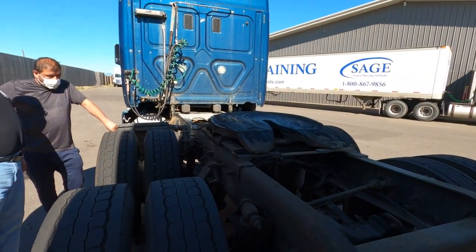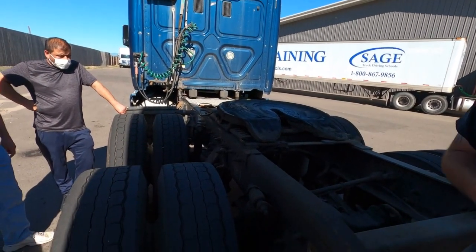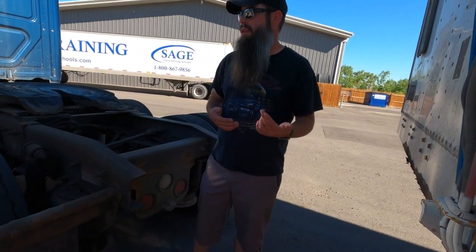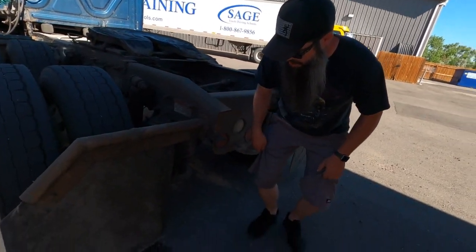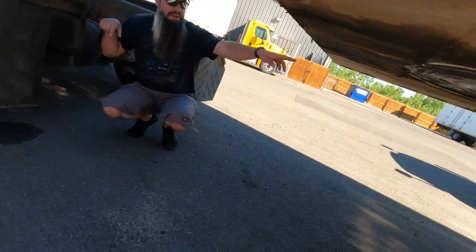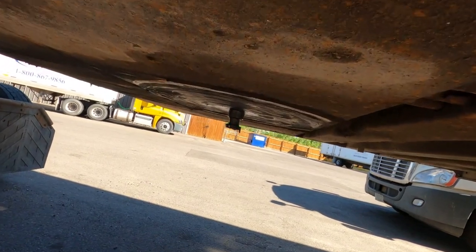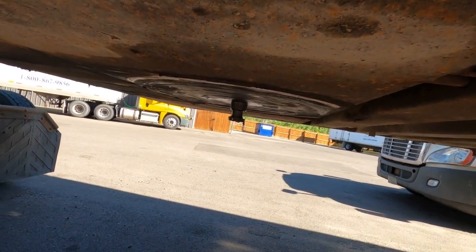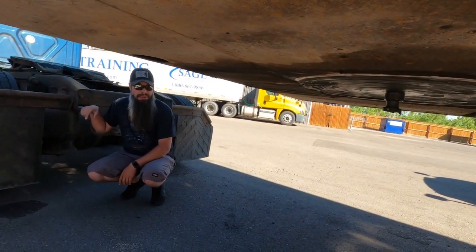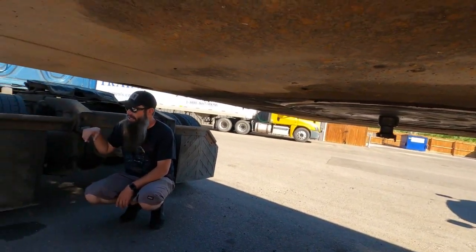Now you would go ahead and post-trip your trailer, make sure that everything's good on that, and sign off that you're dropping that trailer off. Another thing is when we're connecting, we want to look at the trailer to make sure that it's in good shape so that we can connect to it. Remember when we were saying that we don't want the kingpin to be mushroom damaged or cracked or anything like that? This is the kingpin down here, okay? It's attached to the trailer apron and the trailer frame, and that's what you want to inspect to make sure that it's not damaged, right? Because if you've got some damage there, that's your whole entire connectivity to the trailer, okay? So you inspect your apron plate and everything, and make sure that it's good before you hook up to it, okay?